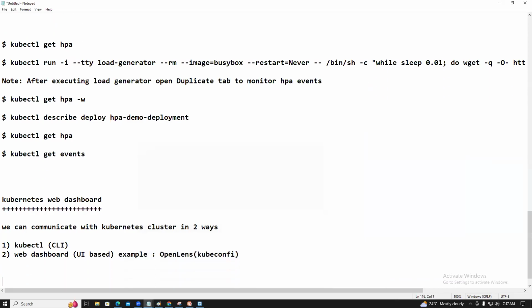So we can provide the kube config. Using kubectl we can execute commands to deploy our components in the K8s cluster. Yes, right, guys.